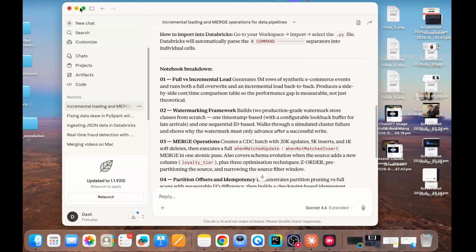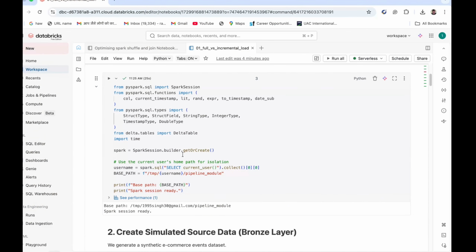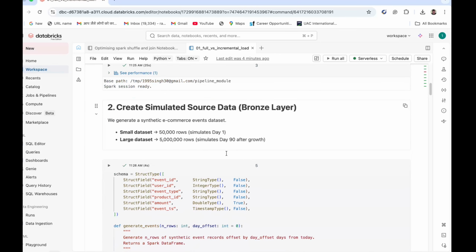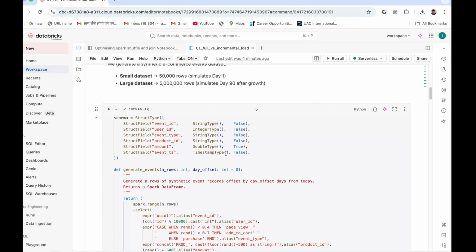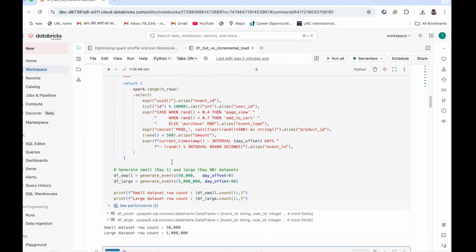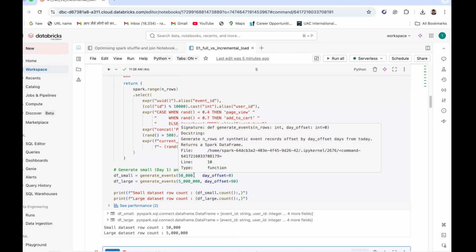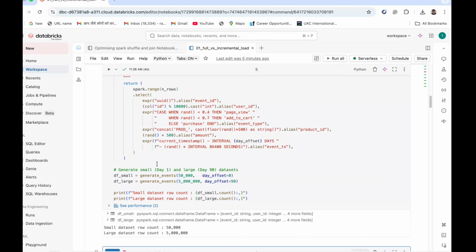I'm just trying to show you with an example how it affects. Here you can see I've defined the schema. I'm creating two data sets, small and large. One has 50,000 events, wherein the other one has 5 million events. So there is a huge gap, right?